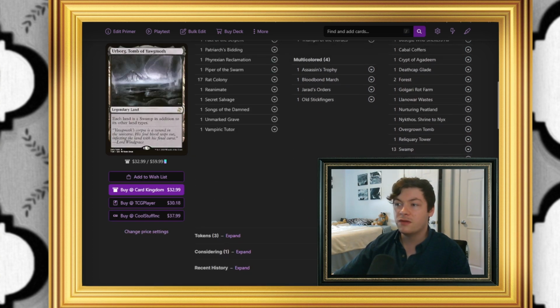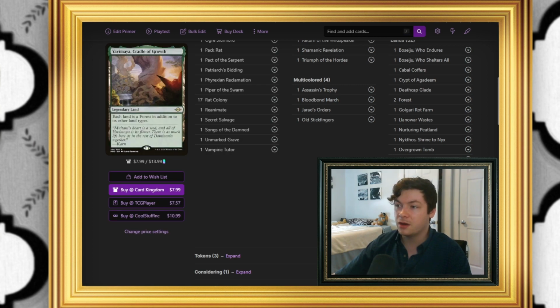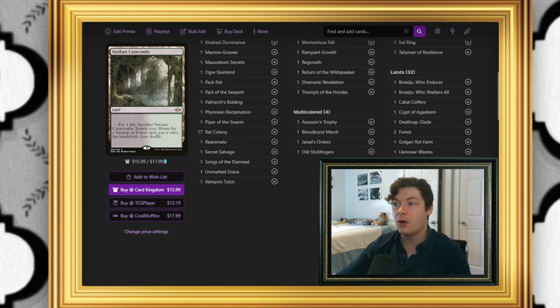And just because we can, we have both Urborg and Yavimaya to make our mana perfect all the time. I've been loving playing black-green decks with both of these effects in it, because it just feels like you don't have to think about your mana base. You just tap your land and it'll all work out.